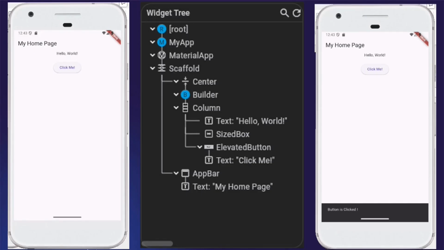Now whenever you write down app, you must have clear idea about your widget tree or widget hierarchy. Then you can easily understand or write code. This is our first demonstration in which we learn basic functionality like what to do when button is clicked and how to use snack bar in your app.